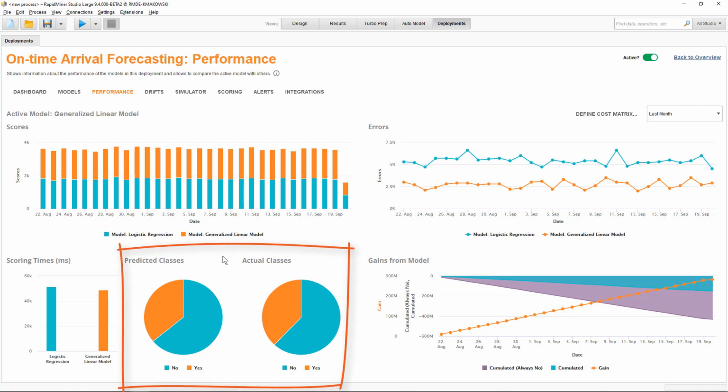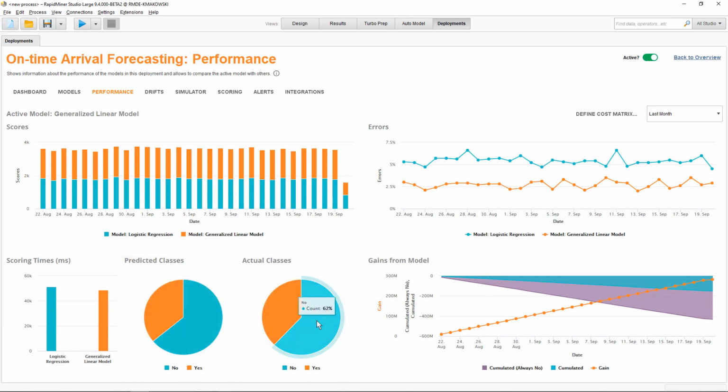The next two charts show the actual and the predicted class distribution, which is very helpful for the assessment of your predictions. When you are only looking at the error rates, you can't tell if your model is overly optimistic or pessimistic, but from this chart, you can see what kind of behavior for each class is favored. The results could also be an early warning of a concept drift happening, but most likely it is a consequence of the cost matrix we defined during the model training phase.